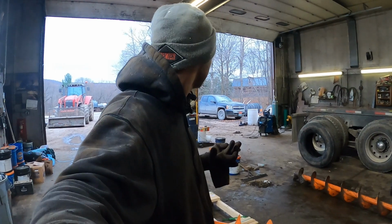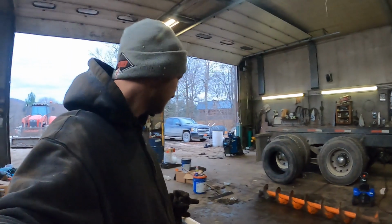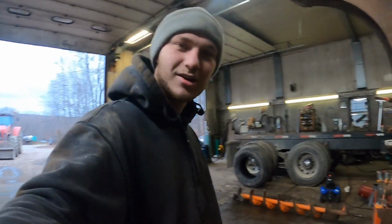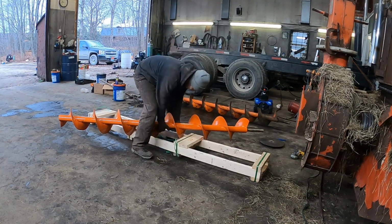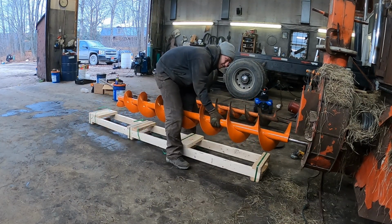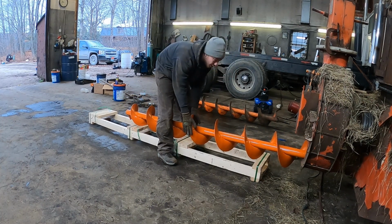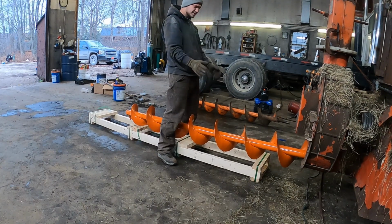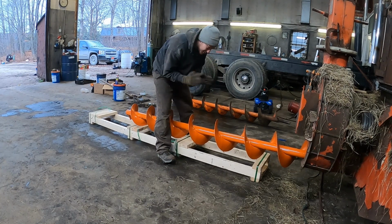And Christoph was supposed to help me put this back in, which we were talking about while I was doing this. And now that I'm ready to put it in, he disappeared. So I guess I'll put it in by myself. I got it out, I can put it back in. All right, we're going to get this shoved back in there. I have to kind of turn it in because the auger is actually just a hair bigger than the hole. But I kind of just have to turn it in.